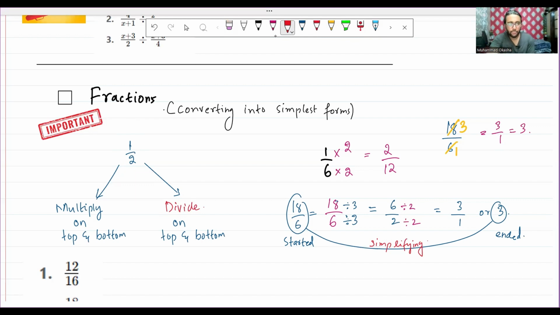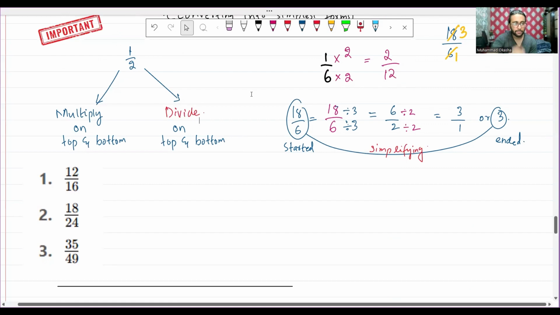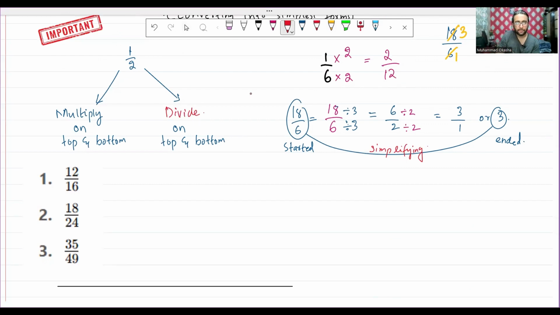Okay, let's simplify a bunch of fractions. So we have some fractions. Let's simplify them. Take a look at this. What number can I divide by? It looks like they're both even, so I'll just cancel them both by a 2. 2 sixes are 12, 2 eights are 16. If you notice, the fact that I divided both of them by 2, I did not write 2 anywhere. This is the norm that you should get used to. I'm dividing both sides by a number, but I'm not writing that number.